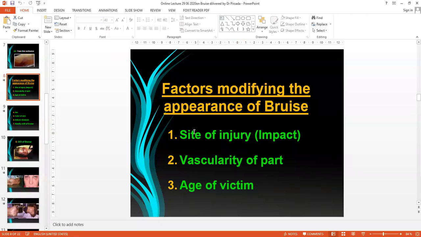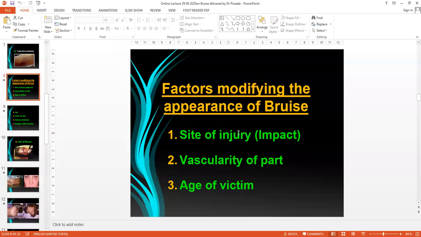If the same force is applied over the shin of the tibia, where there are not many intervening tissues, subcutaneous tissue is absent, only skin, then a bruise is less commonly produced. The skin will be ruptured because the underlying structure is the tibia and the overlying structure is the hard blunt substance. So in spite of extravasation of blood in the subcutaneous tissue, the skin is split, leading to wound formation. But if you apply it on another part of the body where the underlying structure is not bone, then the bruise tends to appear very early.